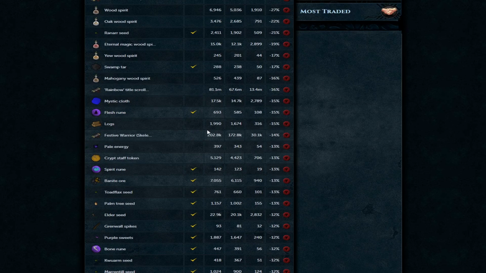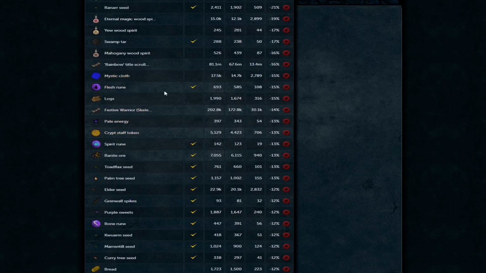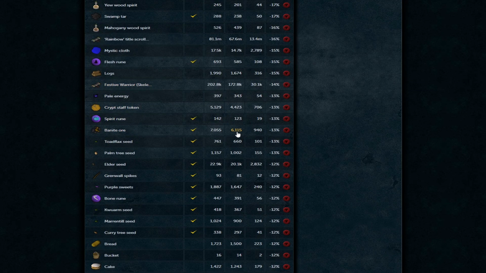Flesh Runes on the way down, 585, again, pretty low for that. Logs are on the way down because you can now get multiple logs from a tree. Bainite ore, 6.1k, that is definitely one I'd look into investing in because Bainite can always have a big push. Can always go up in price as well.